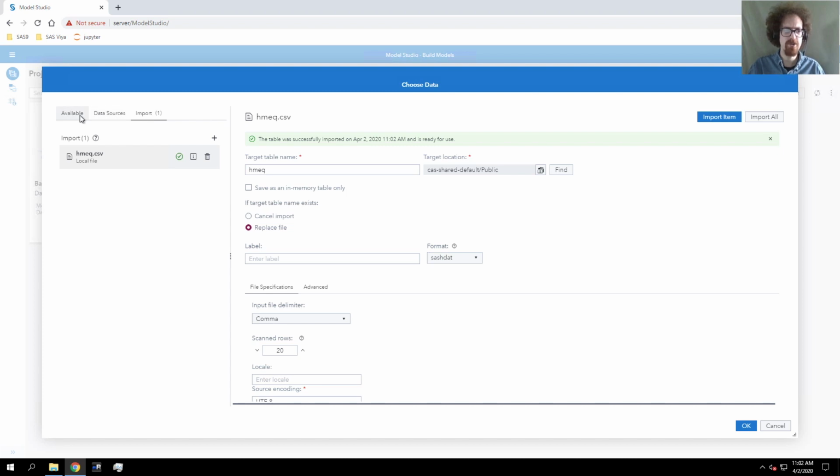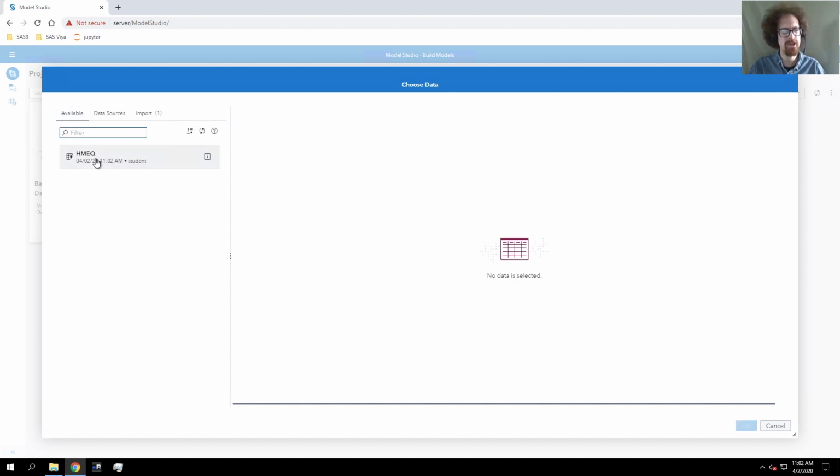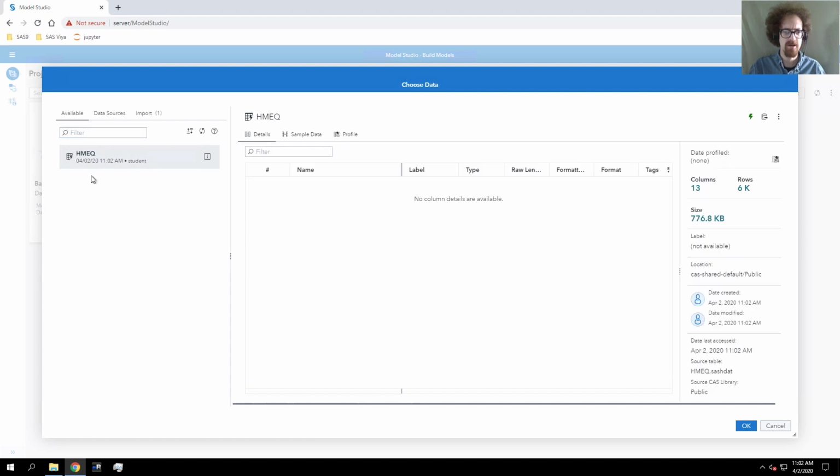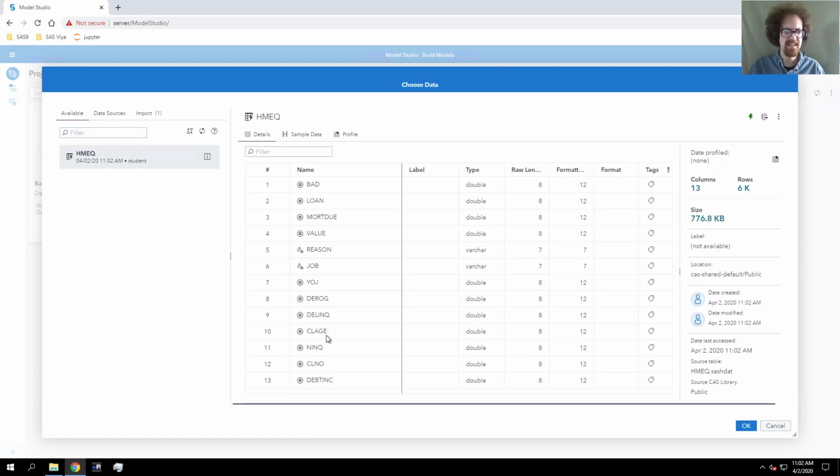Now that the data has been imported, I'll click the Available tab, and we'll just look at it real quick. If I click the HMEQ data table, we see after it loads for a second, it gives us some information about the columns in the data. There's a column BAD, which stands for Binary Applicant Default. This is banking data, so information about banking customers, historical information. Binary Applicant Default is whether or not these customers defaulted on a home equity loan.